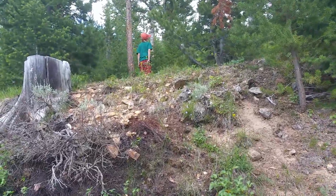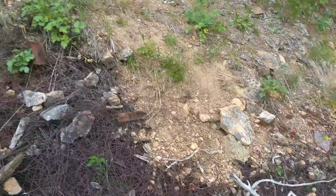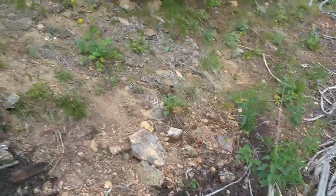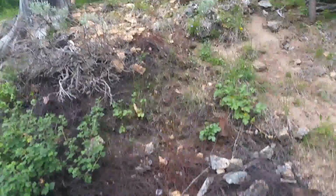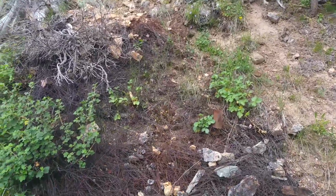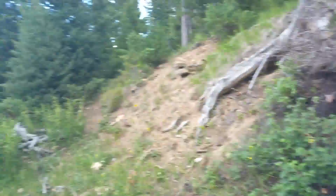There must be a mine up here because there's old road. No, I don't think there's a mine up there. I bet that's what this is. If somebody else has got a better idea, I'd love to hear it. Why there's this mat of this stuff, and it's been covered over by some dirt right there. This whole mat of twisted wire. It's not electrical wire. I bet it's baling wire. I'll bet you, Shay, this is where they fed the mules. I would bet you. That's why it's all in small lengths. All right.